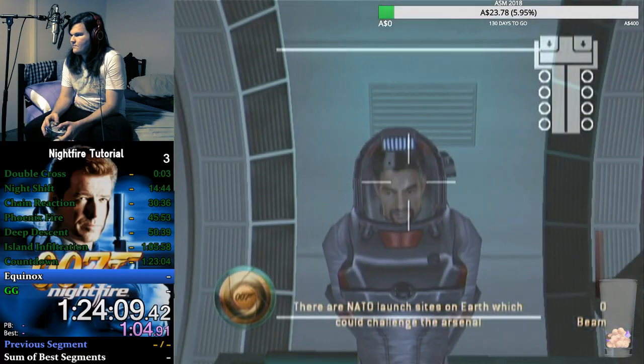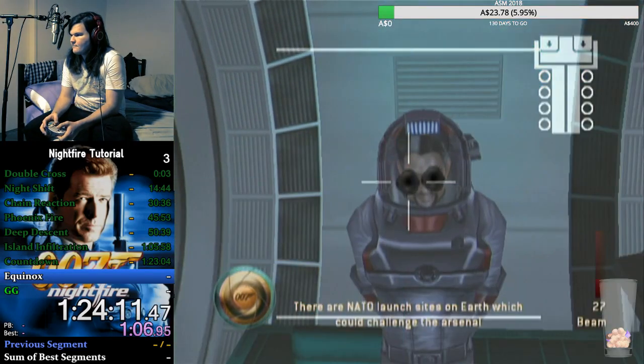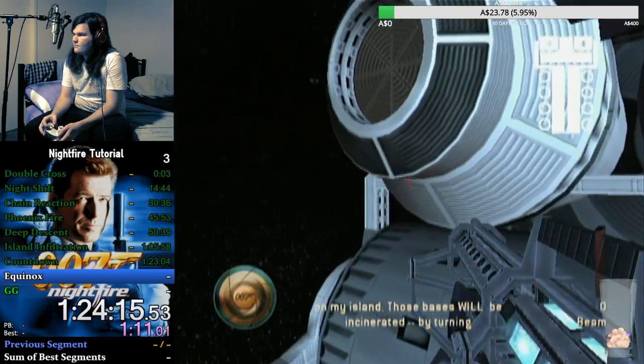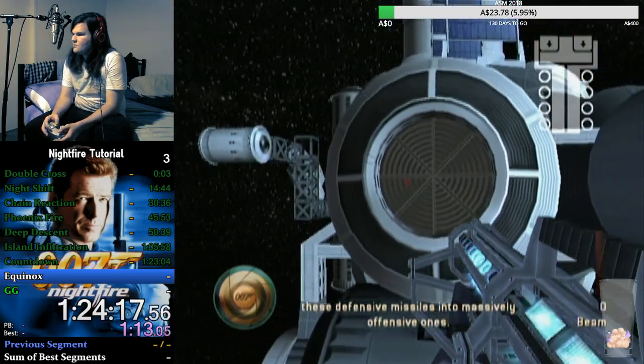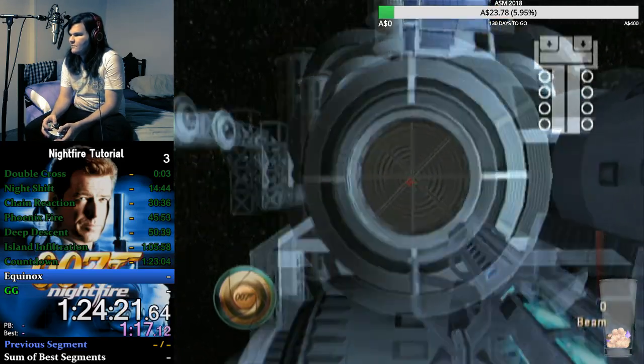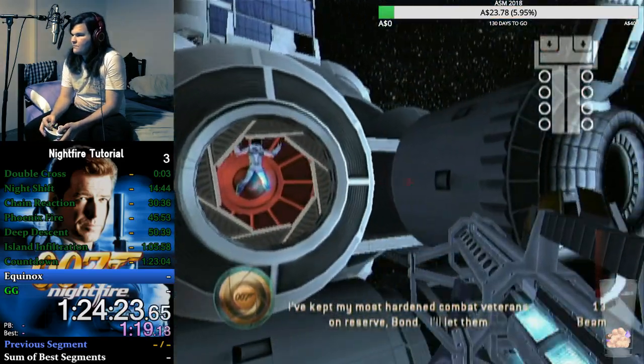Resistance and failure. There are few large sites on Earth which could challenge the arsenal on my island. Those bases will be incinerated. By turning my missiles to defensive, I've kept my most hardened combat veterans on reserve.